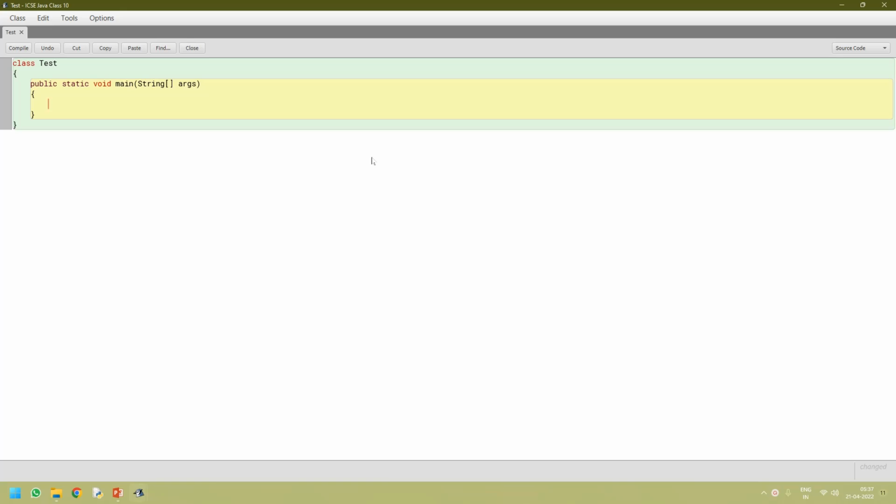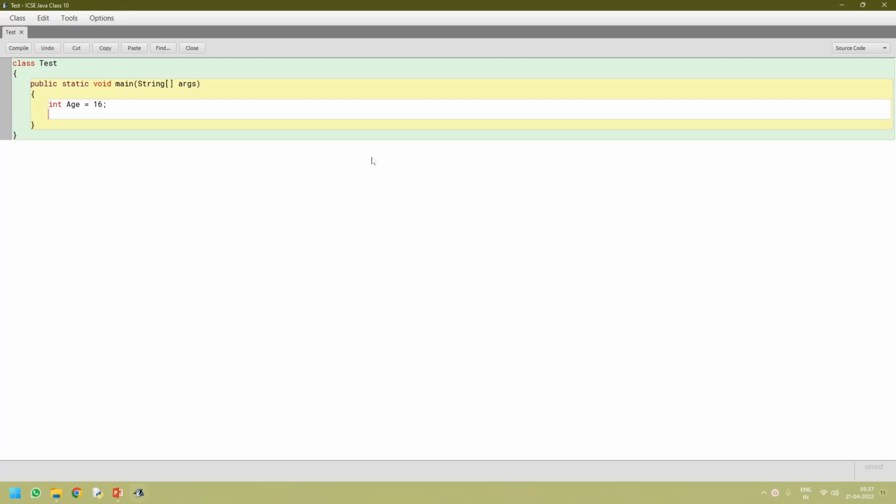Now I initialize a variable of integer data type called age having value 16. This is an ordinary primitive data type. Now if I want to convert this into an object which corresponds to its wrapper class, we know now what a wrapper class is. The corresponding wrapper class is Integer, with capital I. Now I give the object name.